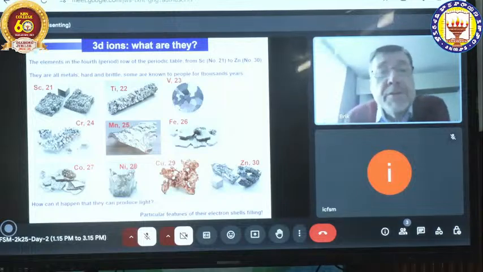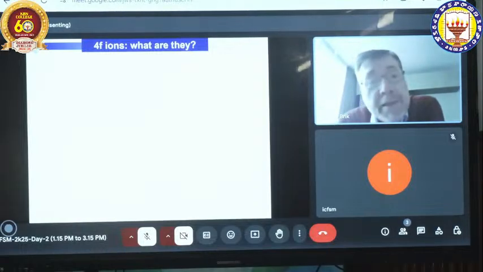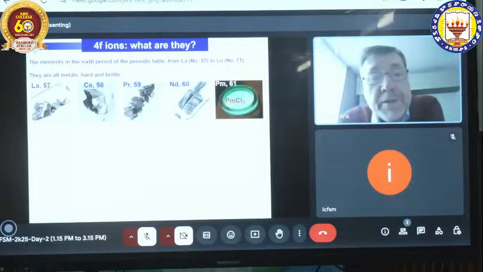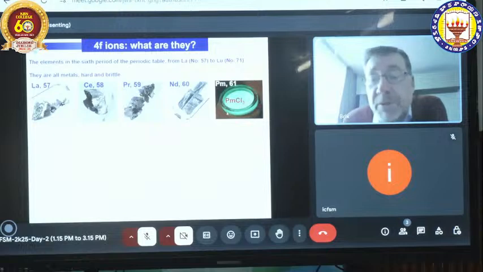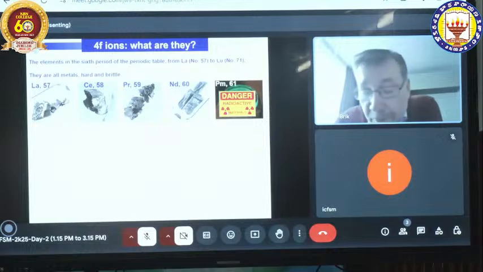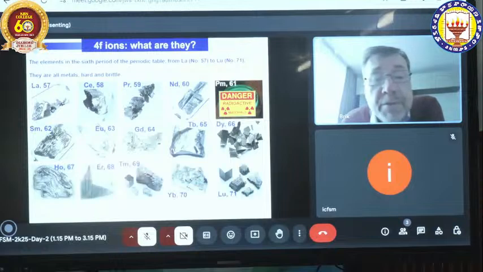So these are examples of 3D ions, and now the so-called 4F ions, or rare earth elements. They have their unfilled 4F electron shell, and they are also metals. They are also good conductors of heat and current. Special care should be taken about the chemical element promethium, because it is radioactive and it is of course not used in optical applications. But all the rest, such as cerium, praseodymium, neodymium, samarium, europium, gadolinium, terbium, dysprosium, holmium, erbium, thulium, ytterbium, and lutetium.